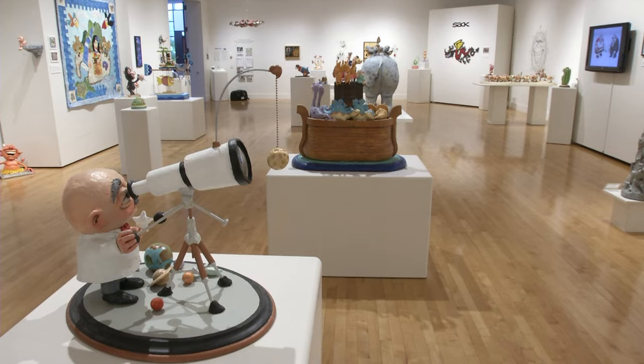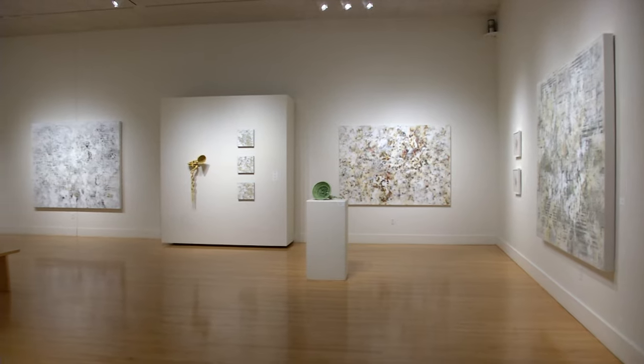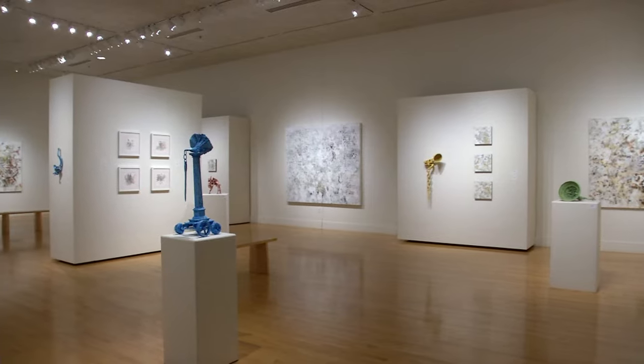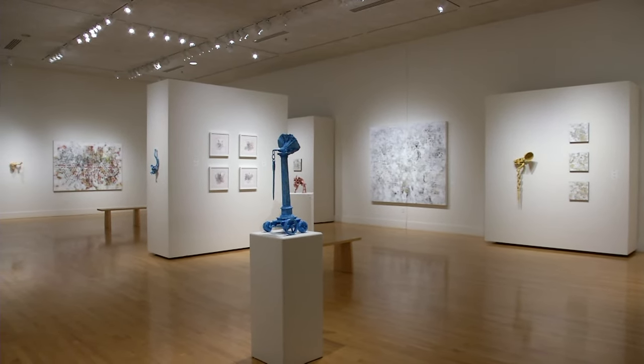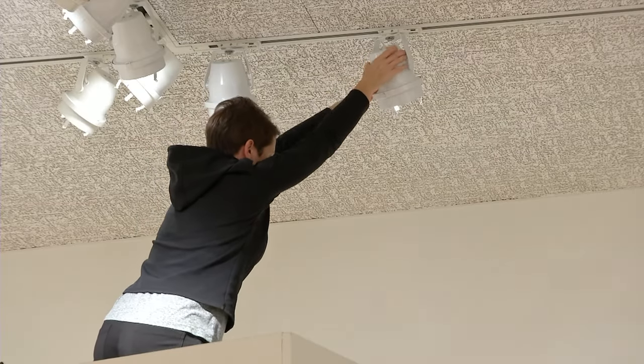This is one of the best spaces to install and exhibit work in the Twin Cities area. It is a beautiful and large space — the ceilings are fourteen and a half feet. It has a wonderful lighting system that allows for perfect LED lighting on each piece. It's open and airy. I also have four movable walls which allow for more intimate spaces and reconfiguring with each new show.